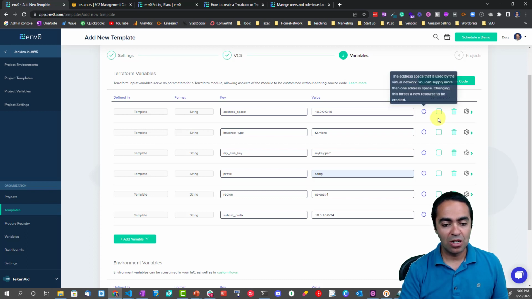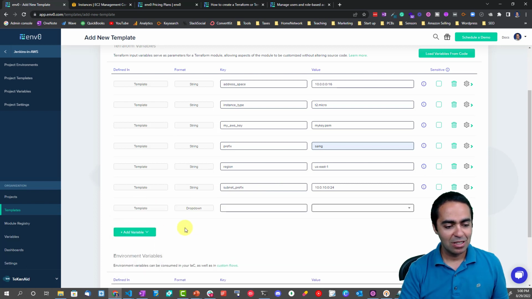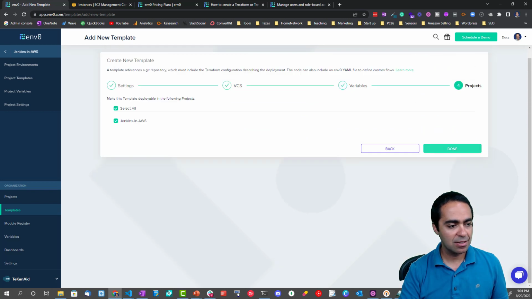And also, if you hover over the info icon here, it gives you the description of this particular variable that was loaded from the variables from your code. It's worth noting that you can add other types of variables. I like this one here, the drop-down list. In this case, you can actually specify particular options that you want your users to choose from this list, so they can't just write anything in this variable. Again, from a guardrails perspective, this is also helpful. So let's go ahead and click next.